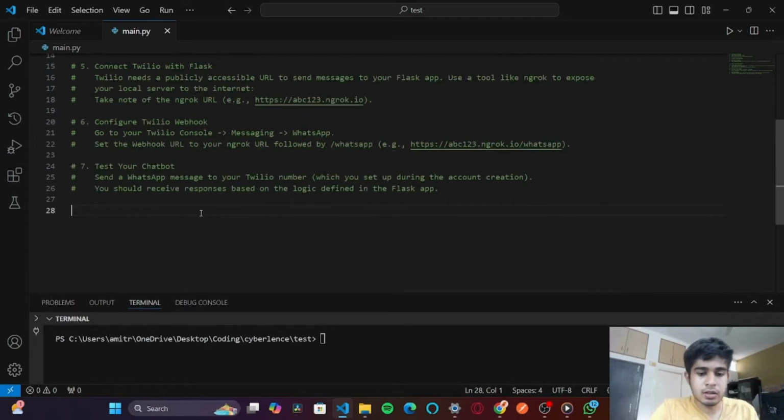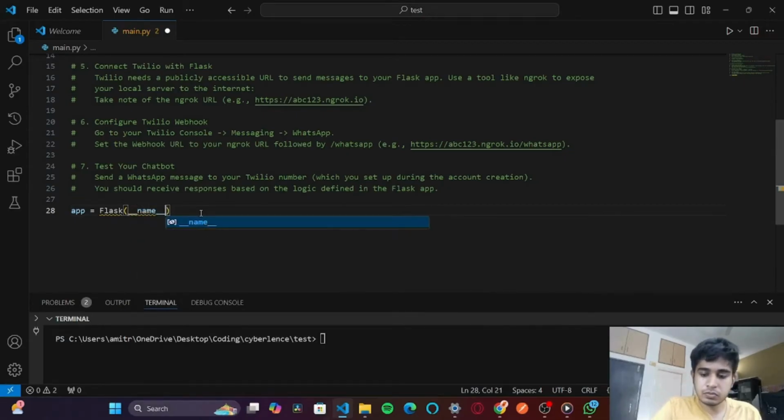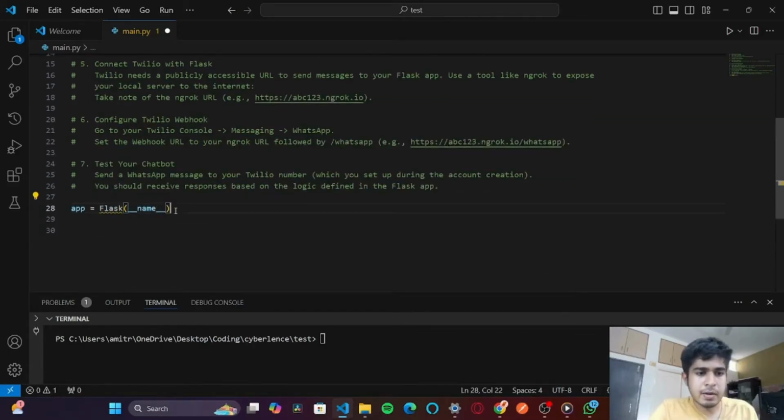All right. So first I will create an instance of my Flask framework. So app is equal to, sorry, Flask application, right? So Flask name. All right. Oh, my bad. I have to import all the modules, right?